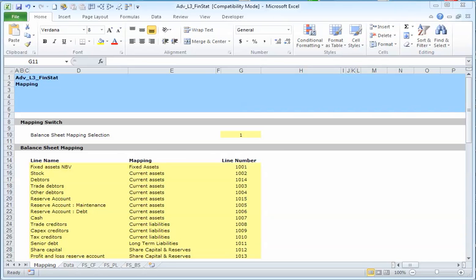Hi, I recommend exploring this model, Advanced Lesson 3 Financial Statement Model, in detail yourselves, but it might be helpful for me to give you a quick guided tour on the key elements initially.